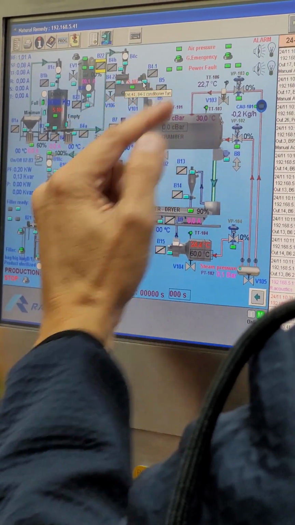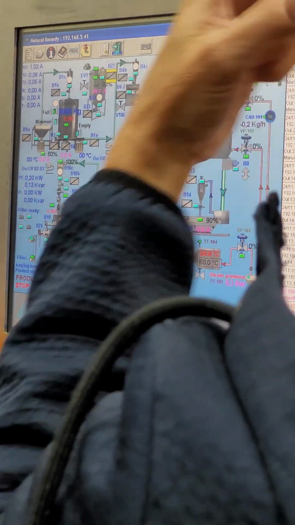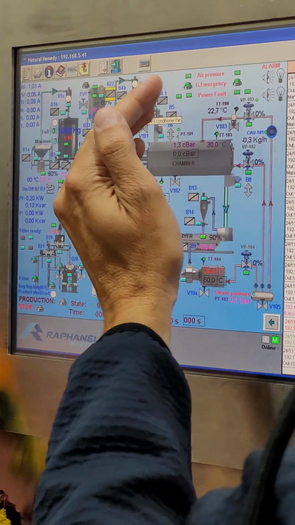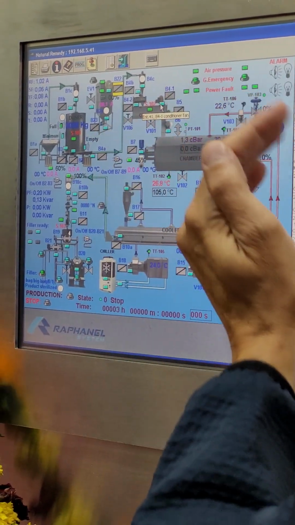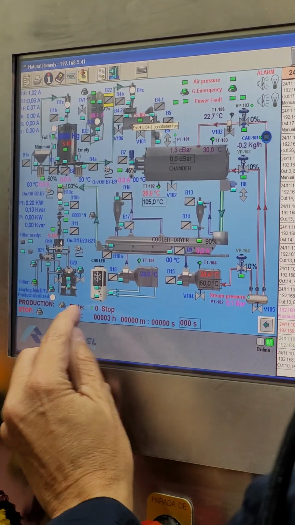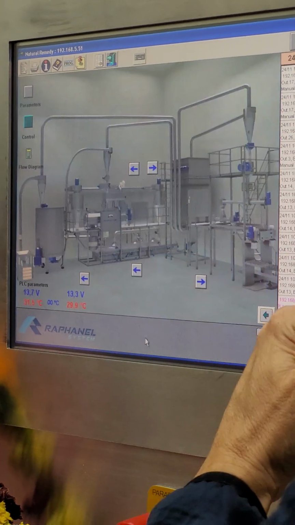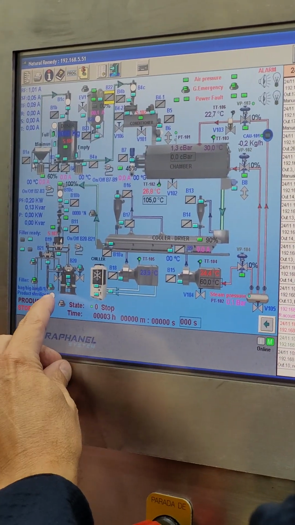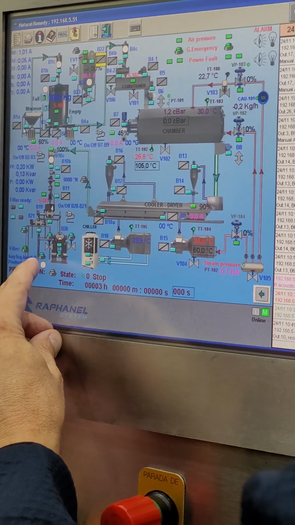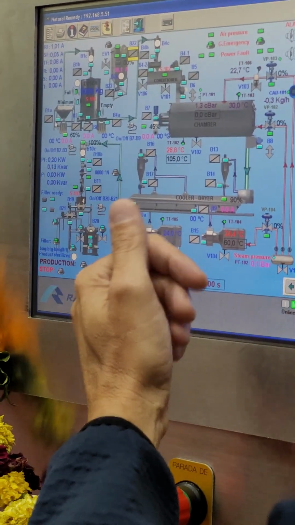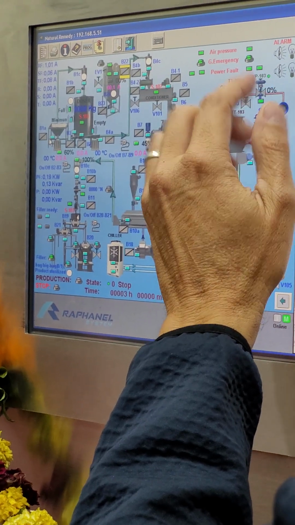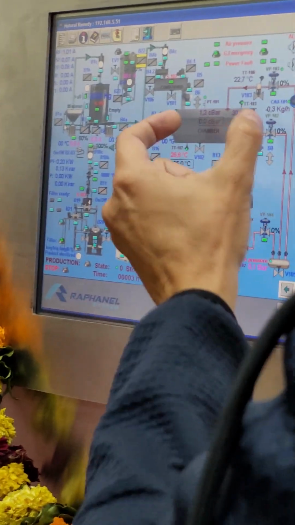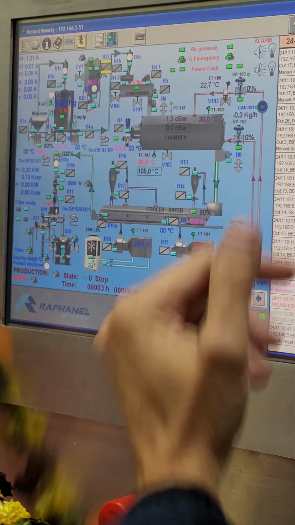If B5 blocks, it means that automatically the equipment stops all previous motors. No more material upstream. But the rest continues working, emptying the system. Alarm, and production changes to empty. And then for a few minutes the light is green, but only a few minutes, and changes to red because there is no more steam. Only the necessary time for this material to reach the back, and then it changes automatically to red.